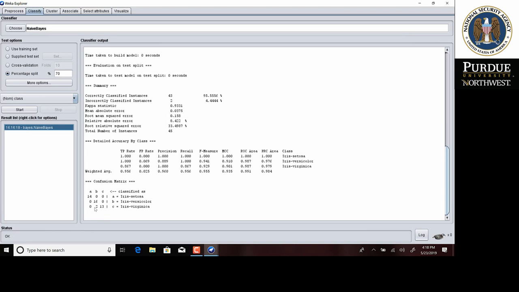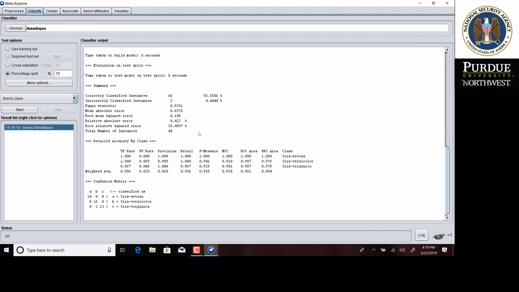This can be interpreted as saying that out of all the values that should have been Iris Virginica, 13 were correctly classified that way, but 2 were misclassified as Versicolor. With Setosa, out of 14 in the test set, 14 were correctly classified as Setosa, and there were no misclassifications. That's the interpretation of this data set.